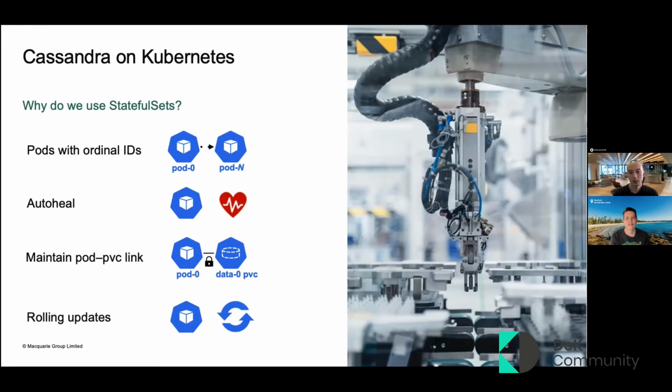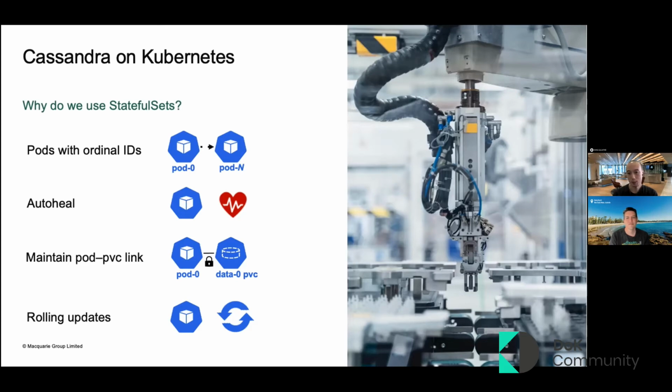We rely on the StatefulSet to manage the creation of sequentially ordered pods with unique ordinal identifiers like Cassandra Pod 0, Cassandra Pod 1, Cassandra Pod 2, and so on. Auto heal pods it manages. If any pods in the Cassandra cluster are offline or deleted, we expect the StatefulSet to restart them.